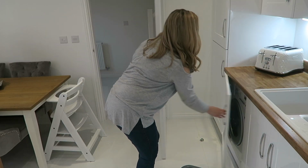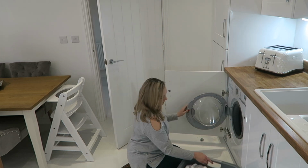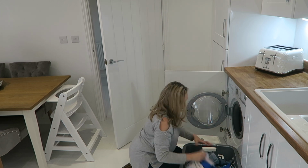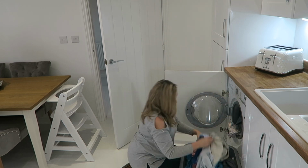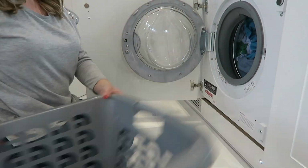I'll literally chuck it all in, making sure that I'm checking every single pocket as I go along, because my husband seems to be a fan of leaving as much rubbish in his pockets, whether it's tissues or receipts, coins, money, pens, you name it, he's got it in his pocket. So I'll check all the washing and then load it in.